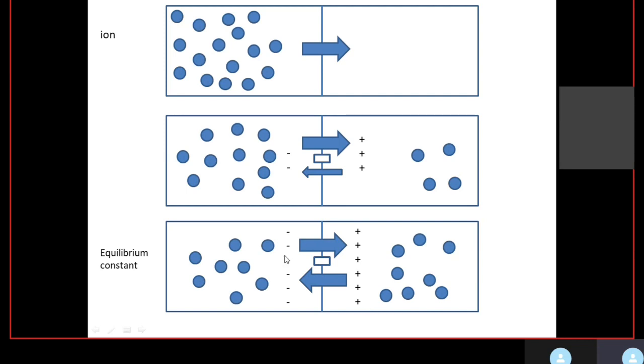So when this happens, there will be no more movement between the two compartments. The molecules will stop moving, because though we have a forward concentration gradient, the positive charge in compartment B will impede the movement of positive molecules into compartment B. So you will not see any movement anymore. And this is what we call equilibrium. We say this molecule is at equilibrium because there will be no more net movement between the two compartments. Does this make sense? You get this? Awesome.